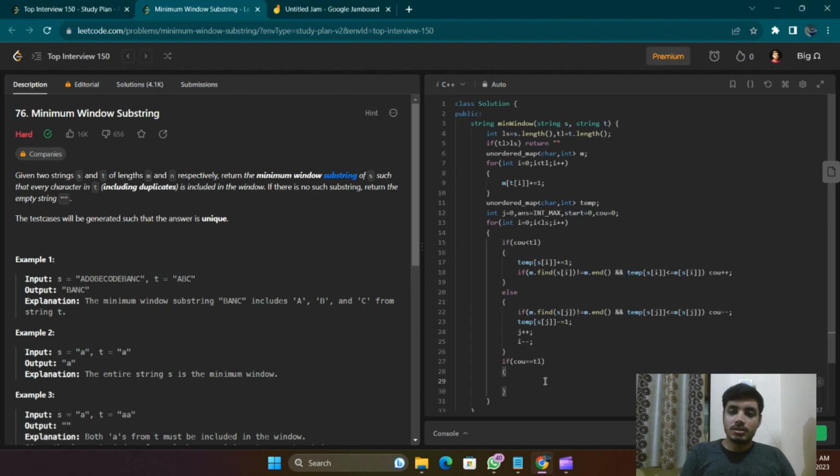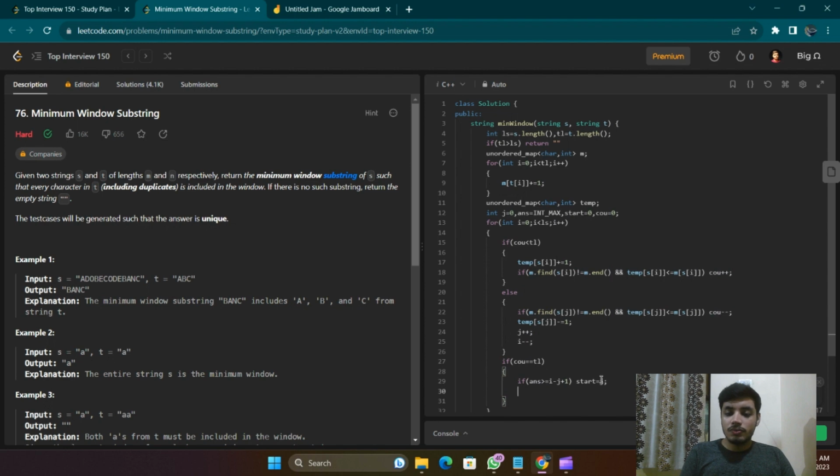For storing this start, the condition should be if our answer is greater than or equal to i minus j plus 1. This i minus j plus 1 is the length of the current string which you have in your hand. If the current length is less, that means it is a favorable condition, because we need to minimize it. So we can update our start with j: start equals j.